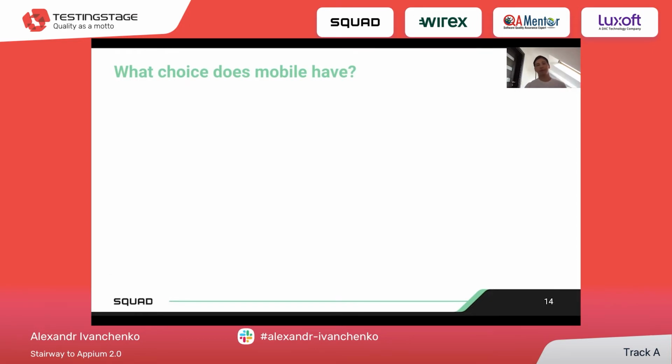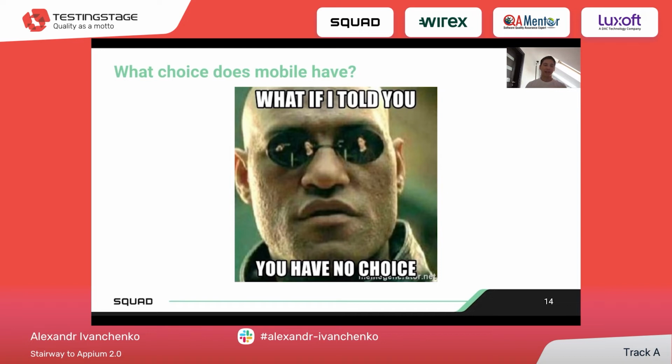But we're still talking mostly about mobile. And what choice do we have in this case? Of course, we know a lot of companies that provide out-of-the-box solutions for mobile automation, and some of the solutions are pretty cool. If you don't need anything specific, if you need usual mobile functional automation, most tools on the market could suit your needs, and you don't need a specific Appium version on your laptop.